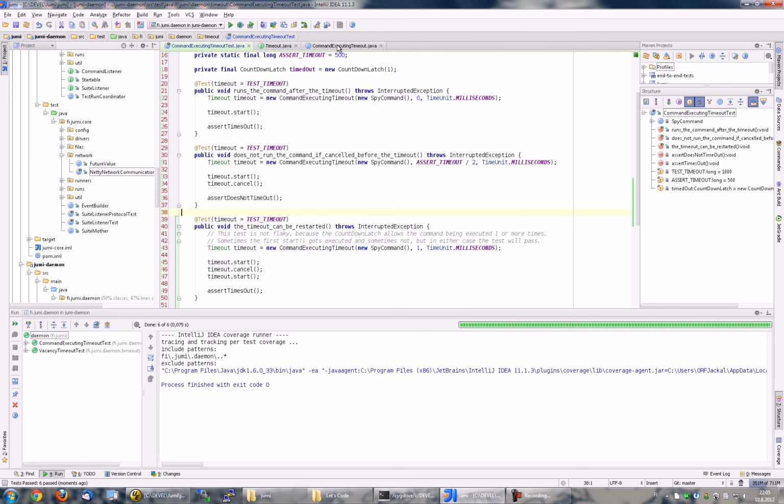The question is whether we should check that the command is not executed twice.